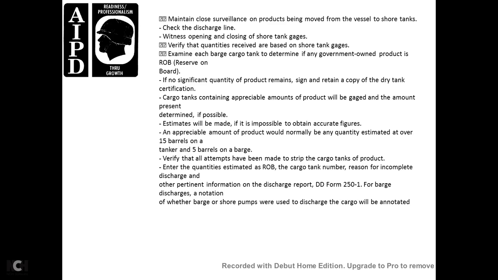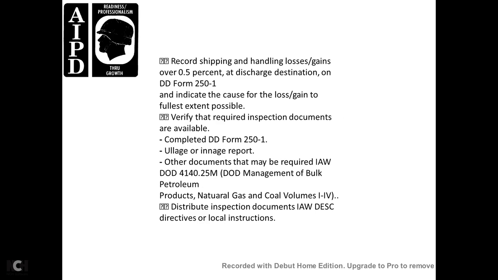Department of Defense Form 251, the barge discharge: the notation of whether the barge or shore pumps were used to discharge the cargo will be noted. Record shipping and handling loss or gains over 0.5% at the discharge destination on the Department of Defense Form 251, and indicate the cause of the loss or gains to the fullest extent possible.